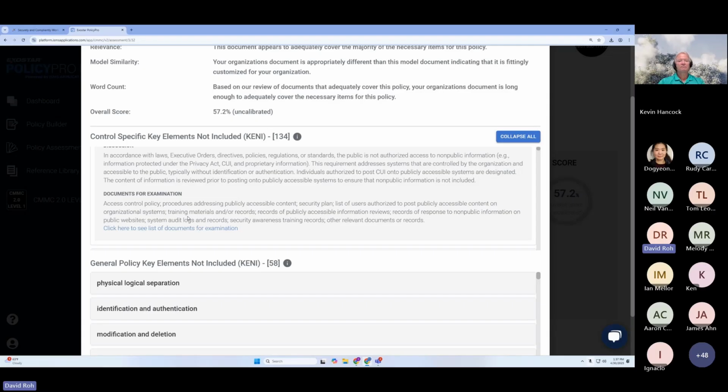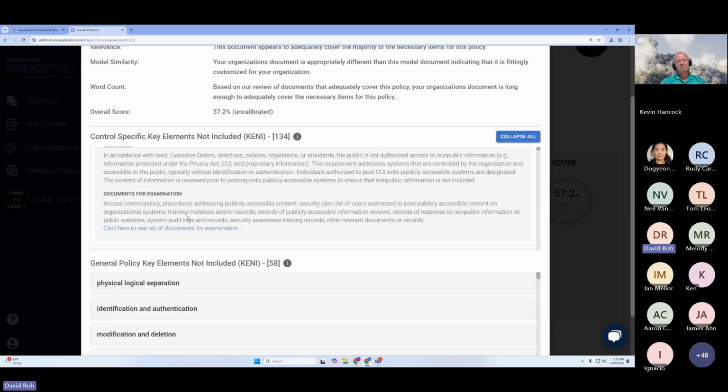Again, basically any sort of documentation that's relevant. Additionally, once you've actually incorporated it into your policies and you've implemented it within your organization, these documents for examination also act as a list of evidence or a list of artifacts that you can show an auditor that you are indeed doing that particular control and that you've actually gone ahead and implemented it within your organization.